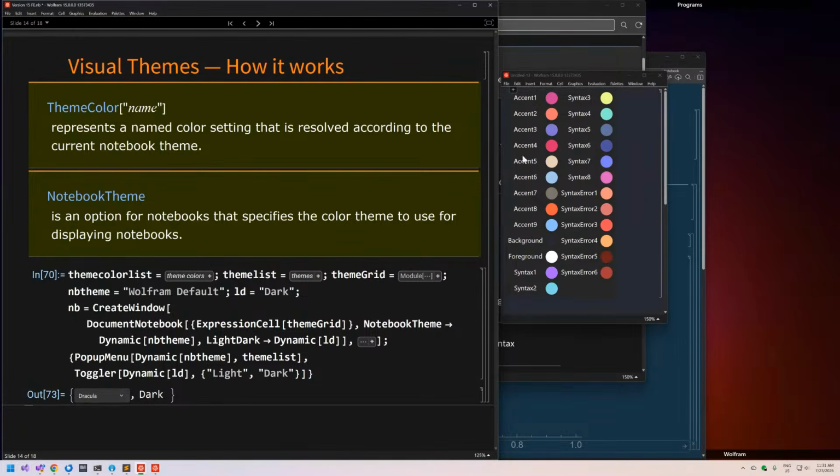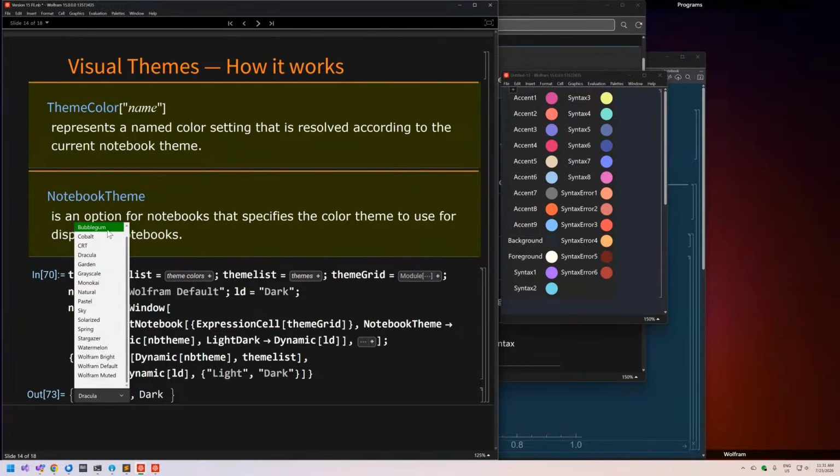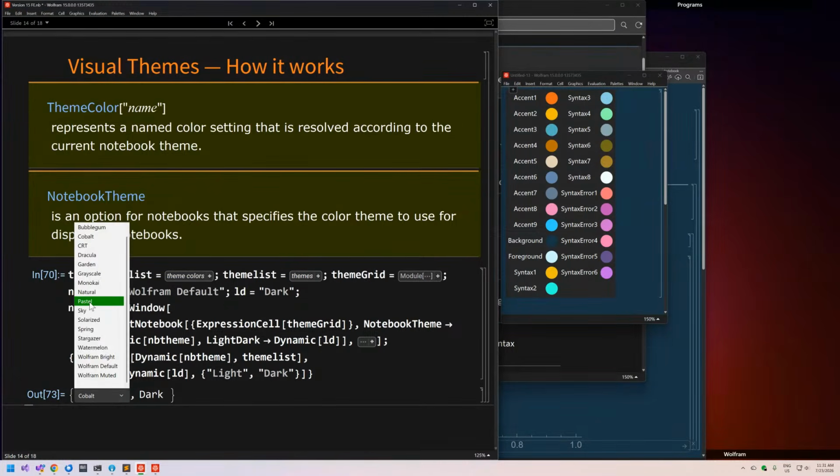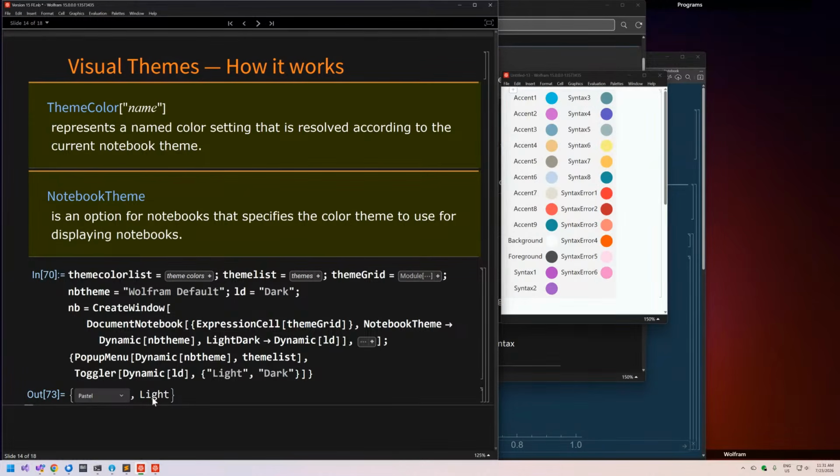If you pay attention to accent one there, you will see that accent one changes quite a lot when you flip between them. So that's how this is implemented. And theme color and notebook theme are fully documented.